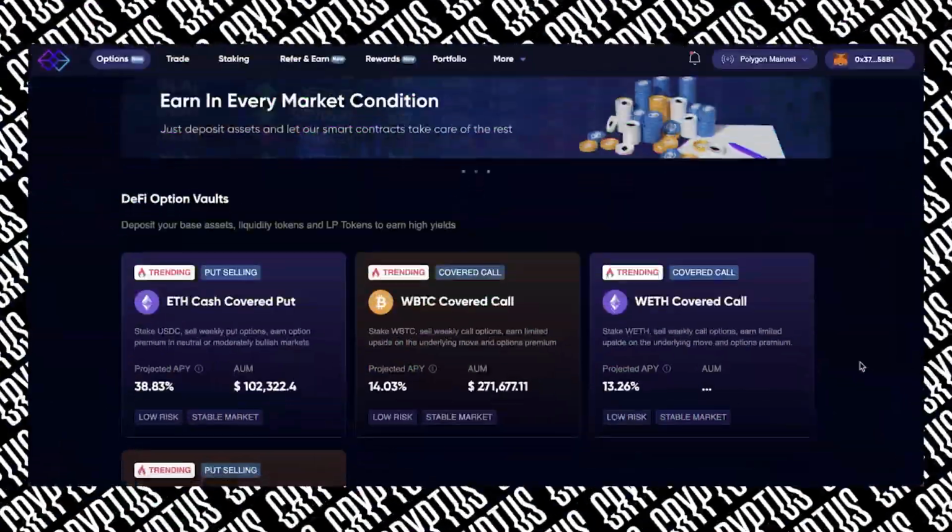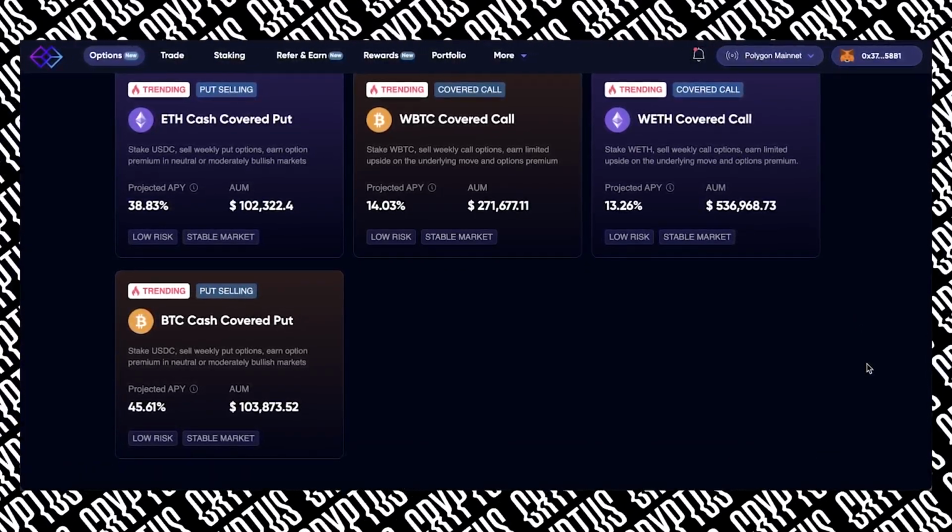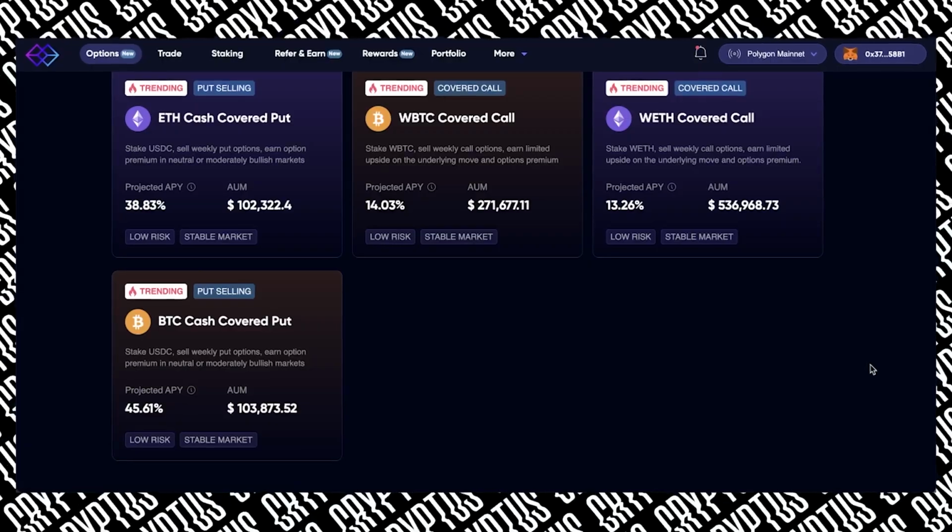To make use of options, let's head over to the decentralized platform Polysynth as an example. Polysynth allows us to trade synthetic assets and do marginal trading in a decentralized manner without KYC, straight on the blockchain. And they have also recently launched a platform with option vaults, and here you can get or earn 13 to 46% interest rates for staking Bitcoin, Ethereum, and stablecoins. So this yield is quite high compared to traditional staking or even farming of stablecoins, where you at this point of market earn like 2 to 3% annually.